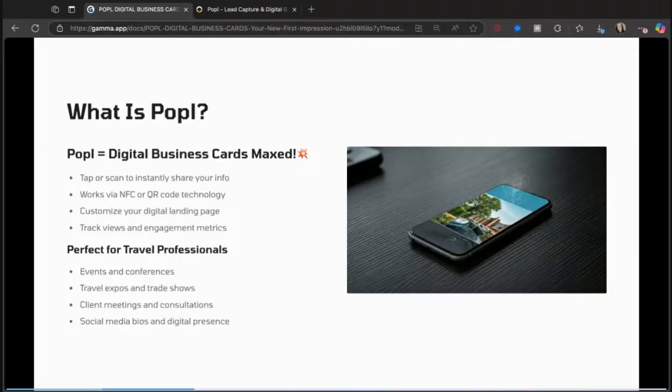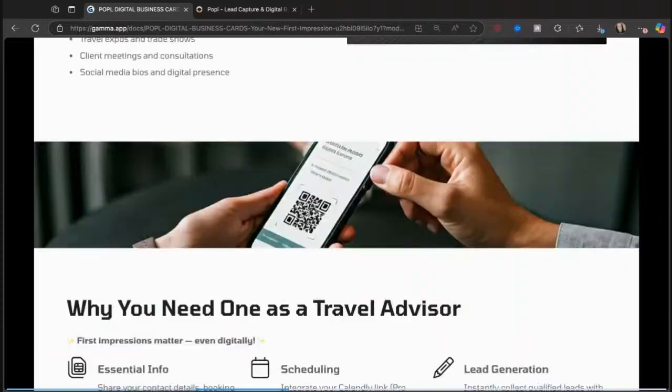Sometimes people get lost in the sauce with business cards. They get handed out, they get distributed, they get thrown away. This way you don't have to worry about that. It saves straight to their phone and it saves like a contact. I'll show you guys that. It's also great for client meetings, social media bios, and digital presence. And it has a really cool email signature that I'll show you guys too. So it has a lot of great reasons.